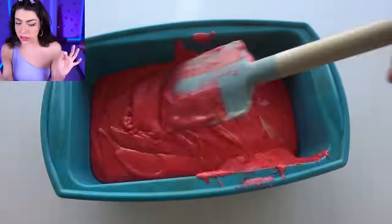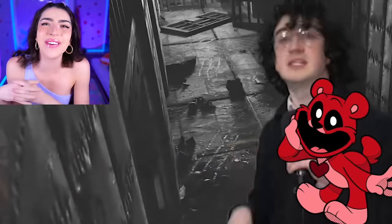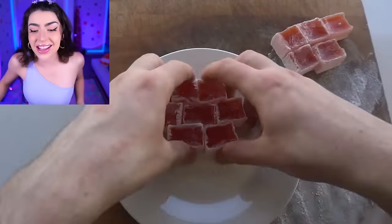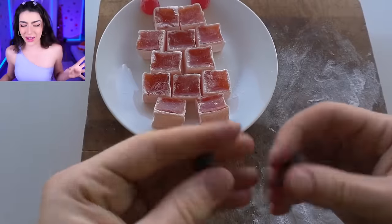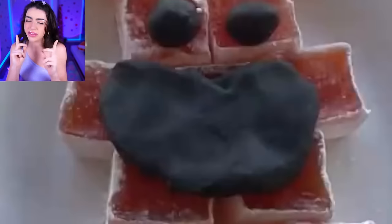Our Catnap cake is cooking in the oven, so as we wait, we are going to try and make Bobby Bear Hug - you know, the cute red bear! If I were a red candy, which red candy would I be? That is a very interesting candy called Darkest Delight! Put a couple of those on the plate, add some eyeballs, and then boom - you got yourself a Bobby Bear Hug with a very oddly oversized mouth!